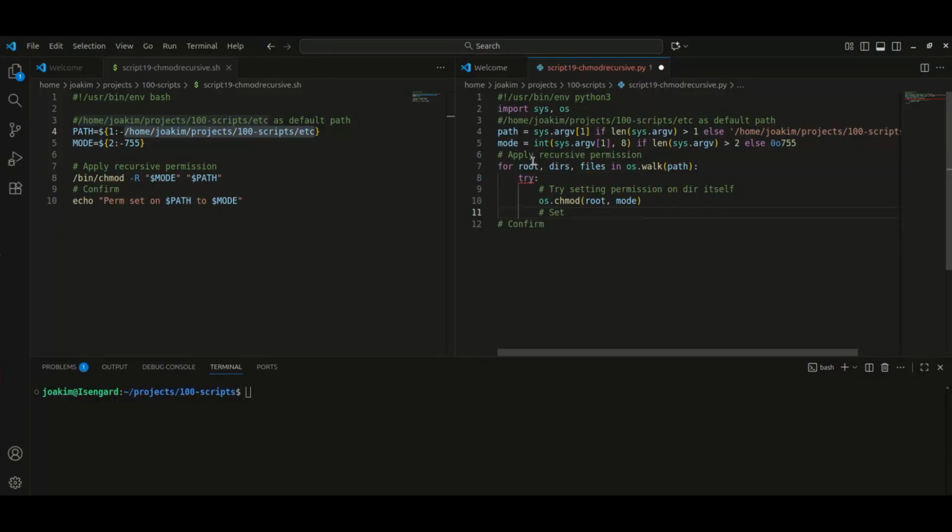Then we'll use another for loop to set permission on all the files inside.